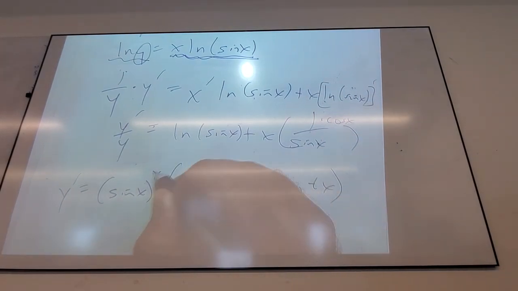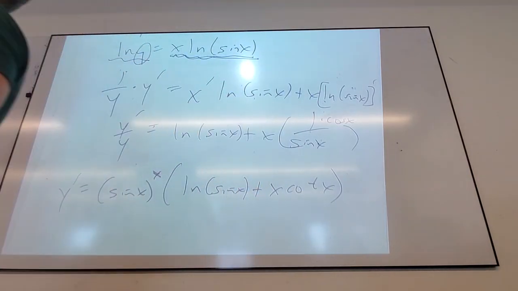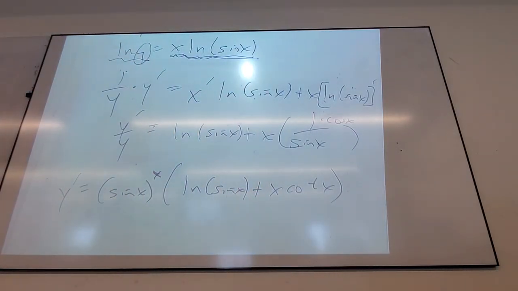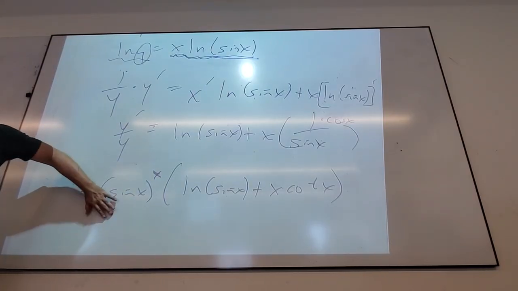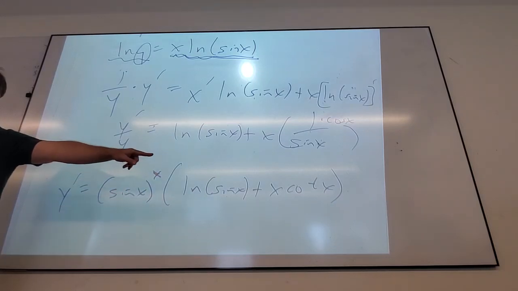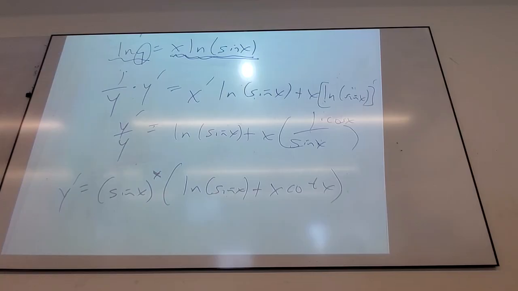Why does this part make sense? Let me see if I can get anybody to be with me on this. What's the derivative of 7 to the x? 7 to the x times natural log 7. What's the derivative of 28 to the x? 28 to the x times natural log of 28, right? So what's the derivative of sine x to the x? Doesn't it make sense its derivative should have it in there again? Because that's the fundamental idea of anything to the x. It's got a lot of other stuff because this isn't just number to the x. This is function of x to the x, so it's going to be more complicated.